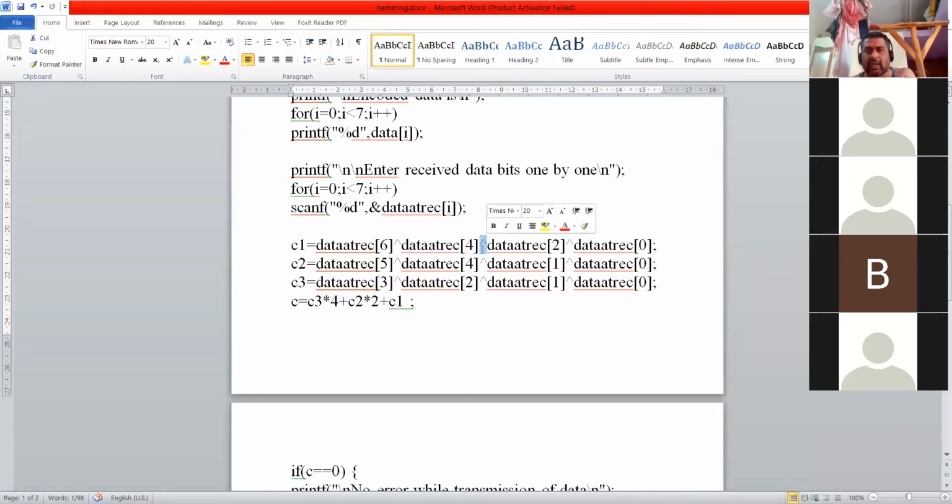I repeat once again: first the right side, two operands will be taken, and the XOR will be evaluated for these two. Then the output will be taken. Then the two operands on the left side will be evaluated, and the output taken. The XOR of this output with the other output will be the result of C1.